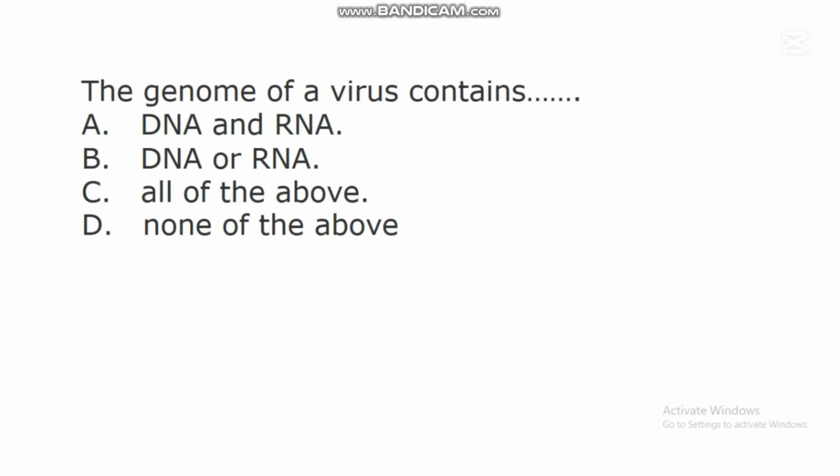The next question says, the genome of a virus contains dash. A. DNA and RNA. B. DNA or RNA. C. All of the above. D. None of the above. In this question, the correct answer is B. DNA or RNA. Studies have shown that the genome of a virus contains either DNA or RNA.